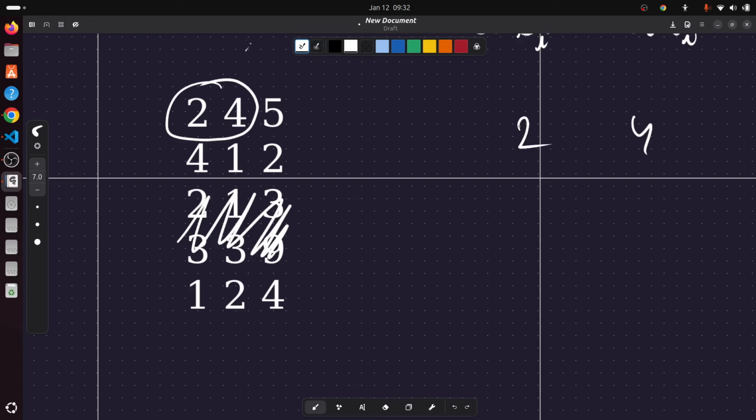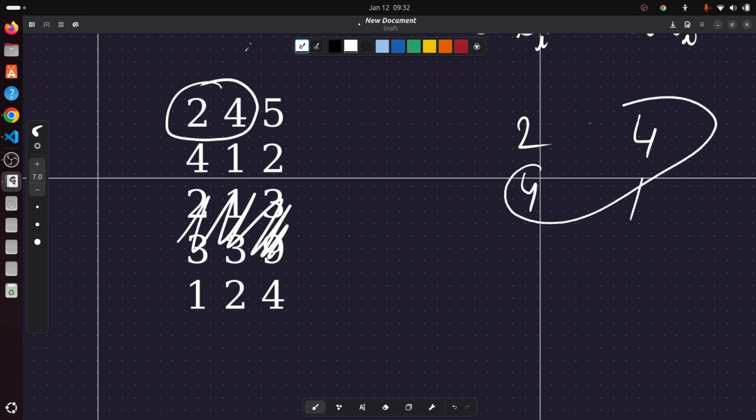So for now just forget about this 2, but look at this 4. Adding this 4 did what? Now you have a 4 in your columns but not in your rows, right? So now you will have to choose a stone which has a 4 in its row. So let's say you choose 4, 1.